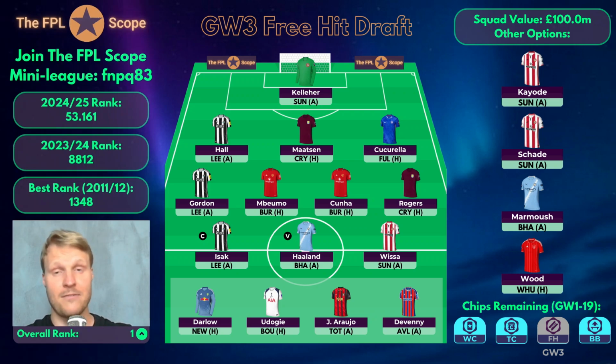Fulham have really bad fixture in Game Week 3. You can go for Anderson in defense, which I am going to do because he has really good fixtures before and after as well. Like you can do a little bit of a different squad and have a really nice differential squad. I think it's going to be an interesting season.